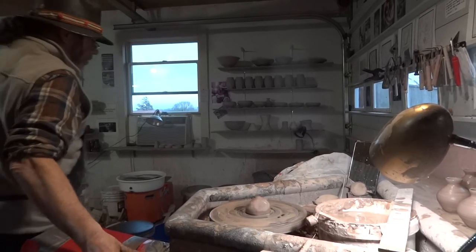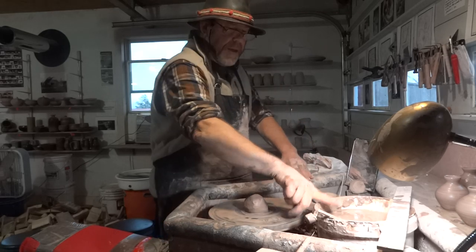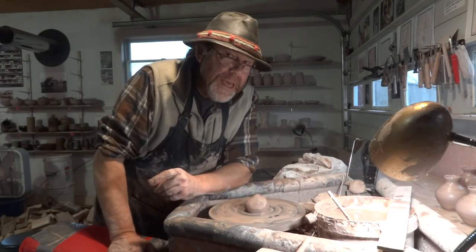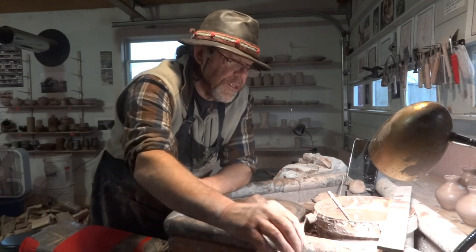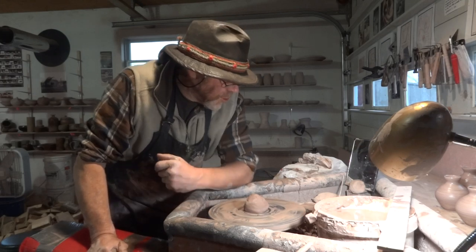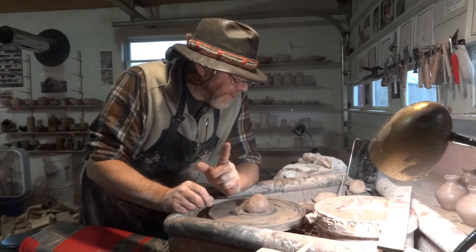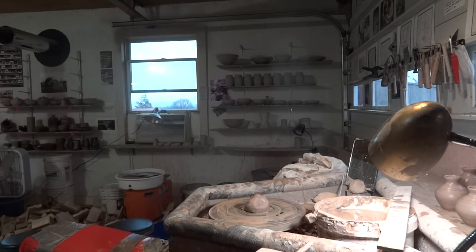Thank you for your participation and interest in joining me here. Workshops 2020 — go to my website. I'm also going to do a sale on tools for the month of January — about 10% off on all my regular tools: throwing sticks, cut-off needles, sponge sticks, trim tools, etc. It's just to encourage people to buy at a quieter time of year after Christmas. Okay, keep practicing and I'll see you around town. Bye for now.